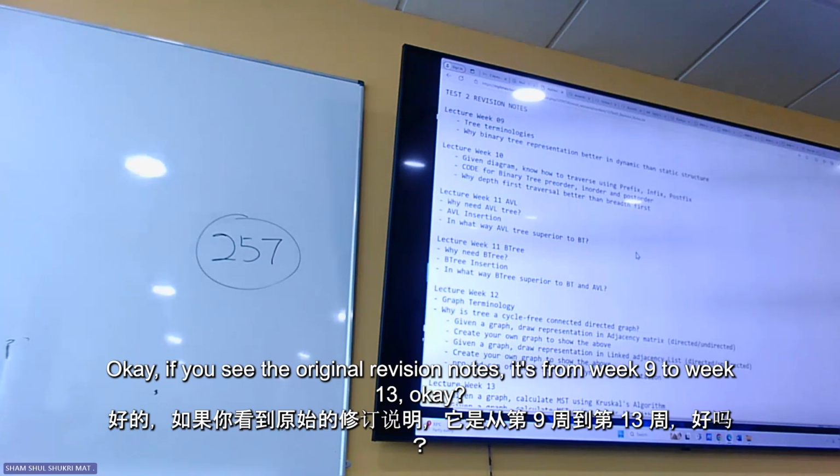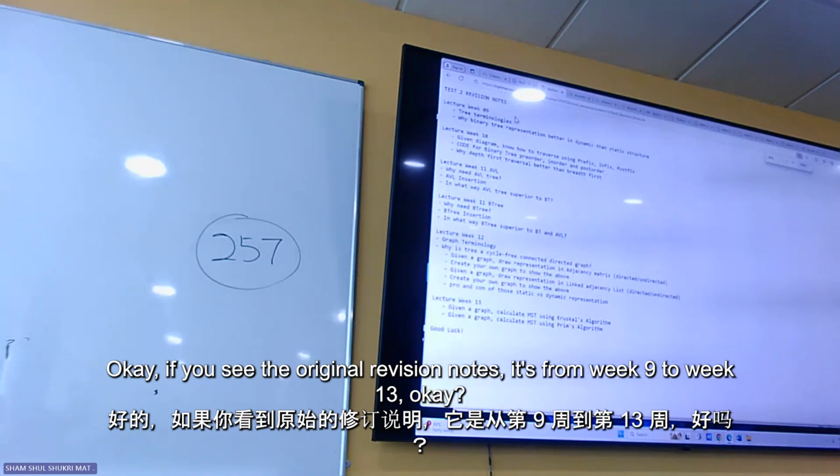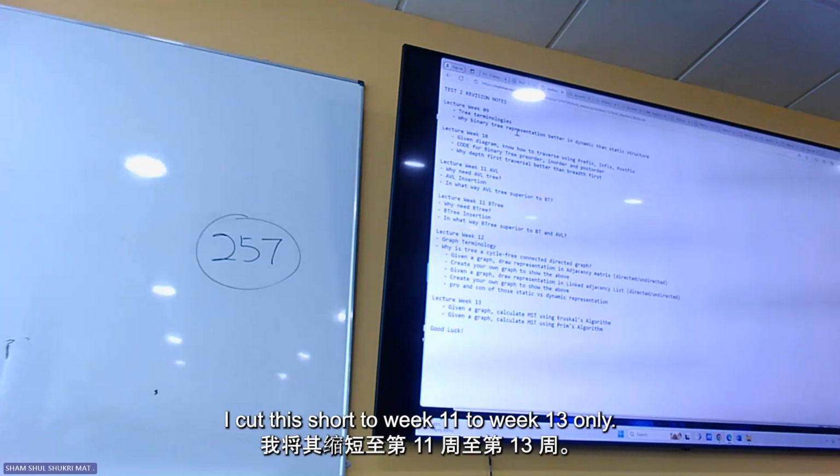If you see the original revision note, it's from week 9 to week 13. I cut this short to week 11 to week 13 only.